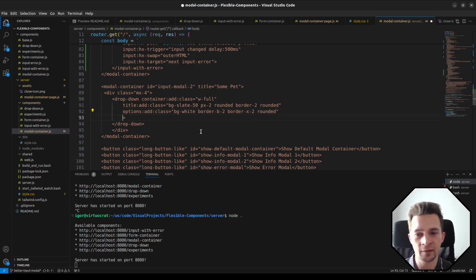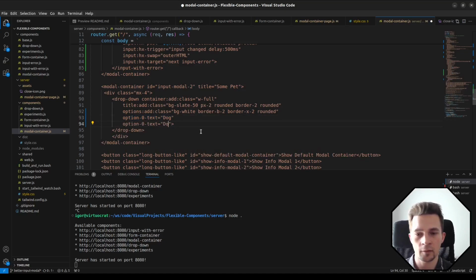So let's specify a few options. How we do this, this component is like this. So option 0 text, let's go with dog, I don't know, cat. So I need to change the index to option 1.